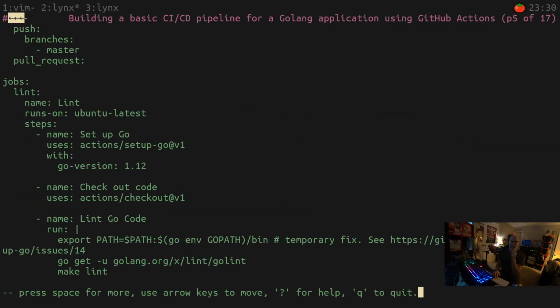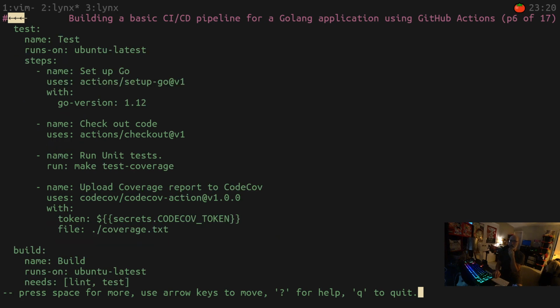Oh. Wow. So we want to lint it. We want to lint it, and then we want to test it. And we want to build it.